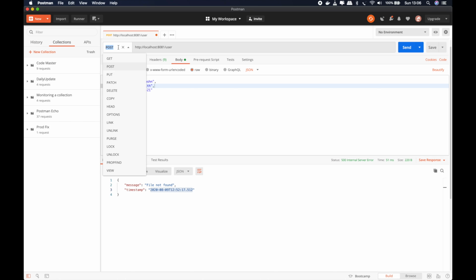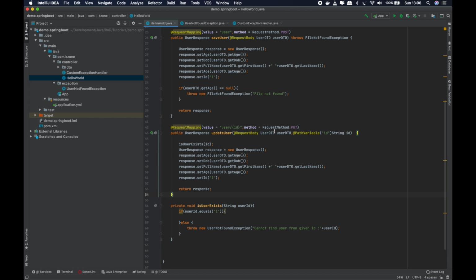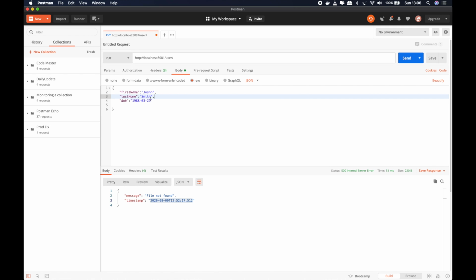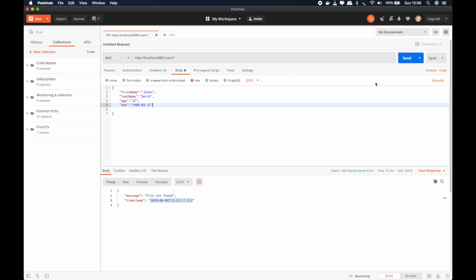Then call our endpoint. This is a PUT request, and I have to add a path variable. I'm going to set the path variable as 1 first. Right, let's call this endpoint.